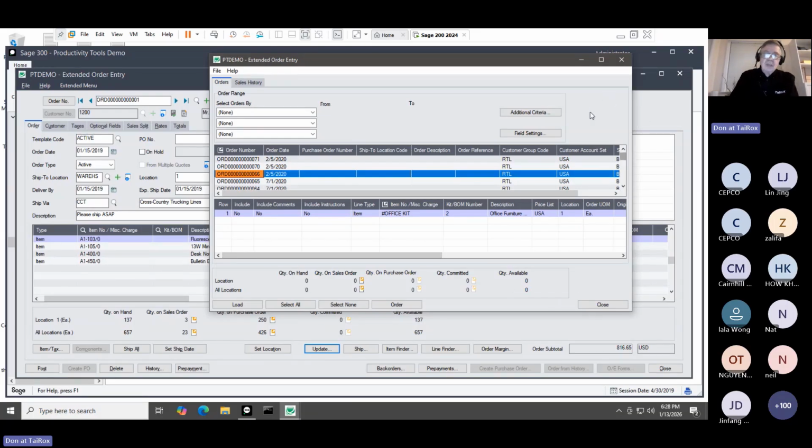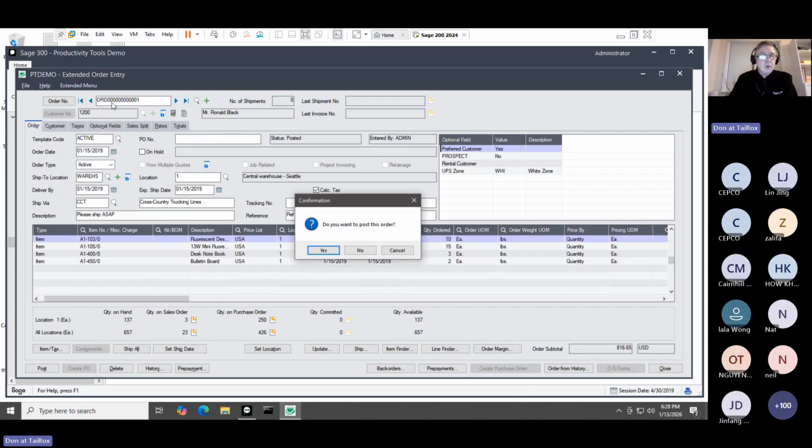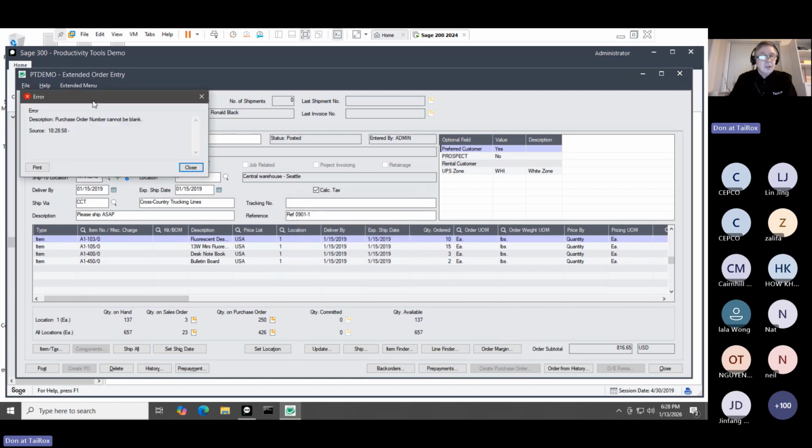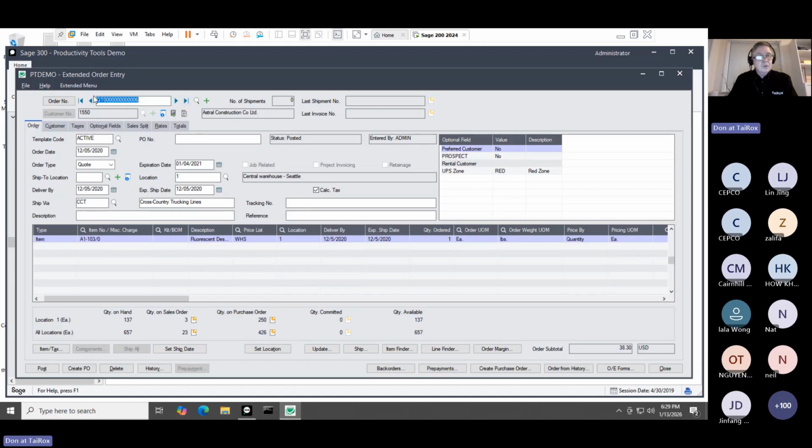And you can see how that would help increase the size of the order. You'll see something similar for purchase orders, purchase order from history. So that's another thing. Let me go to something where I can, I don't want to post that order. Get to an order here.